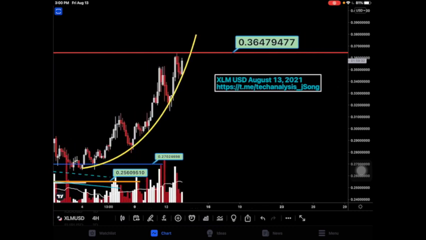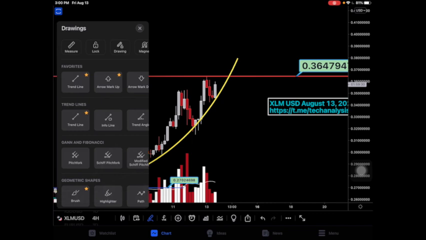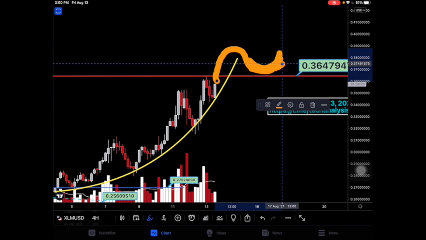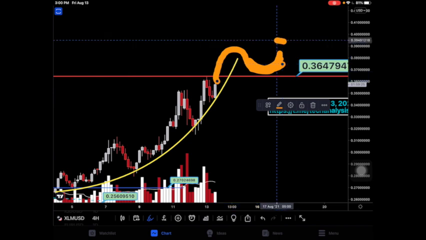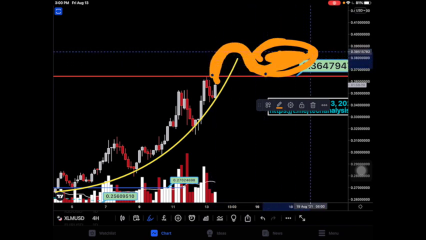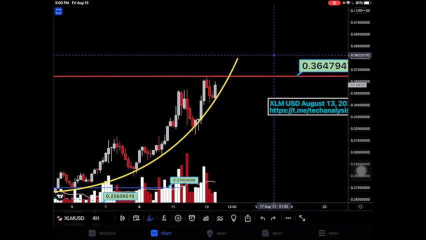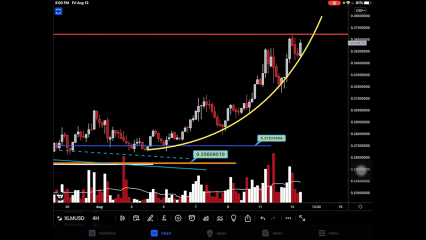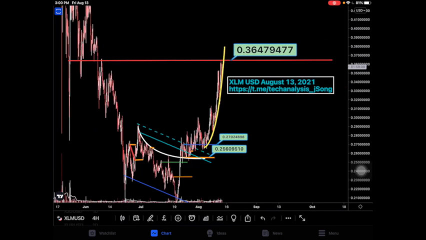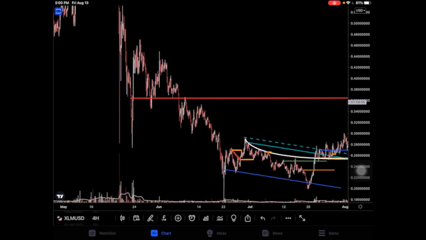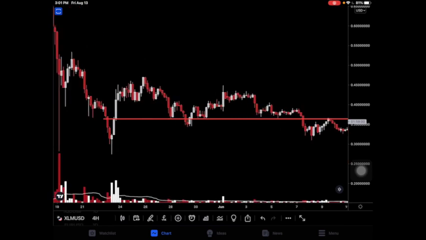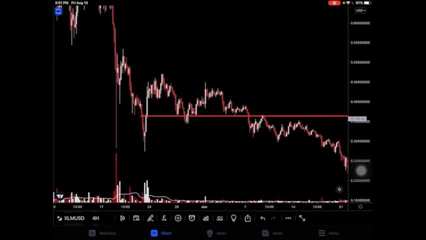36,047. We just hit that target. Now, if we go up above this, which we may, then I would be looking for price to consolidate at least at 36,000. I would want price to touch 36,000. Even if we come up, I want to come back down to that area. And we need to sit and rest because price has had a big bull run. And we called these targets a long time ago. So if you have been in XLM, you should have made that profit. Right now, we're going to come up to some chop or some other areas, and these are the areas we're going to be fighting against now. Look at this.